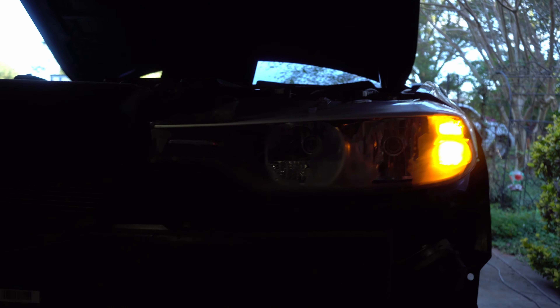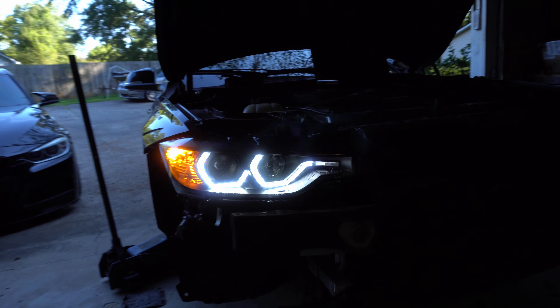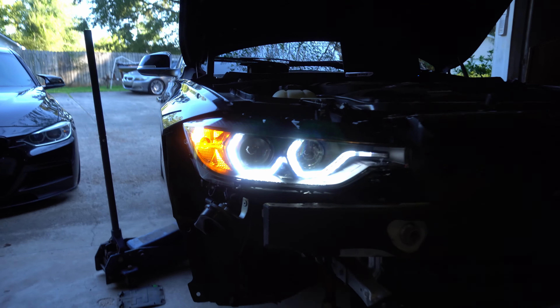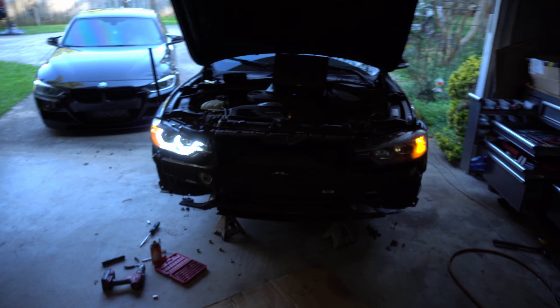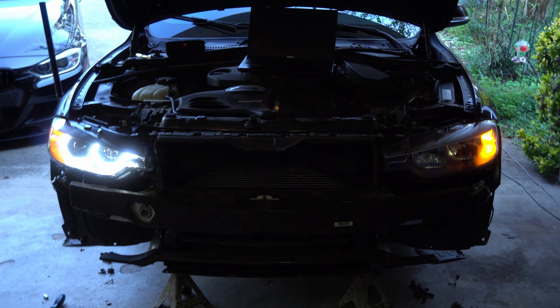Here's what the stock lights look like when they're turned on — they don't do much because they don't have the halos, it kind of just sits there. There are some daytime running lights but they're not too impressive. But if we walk over here, here are the new halos — the eBay special. They look very aggressive, more aggressive than the stock ones in my opinion. They are very blacked out and they look very nice — a very good upgrade compared to stock.